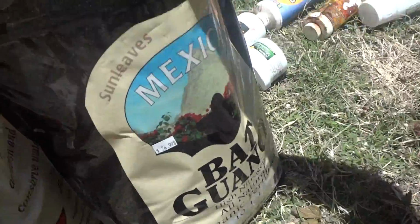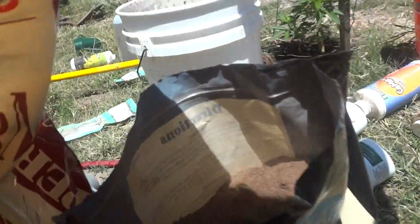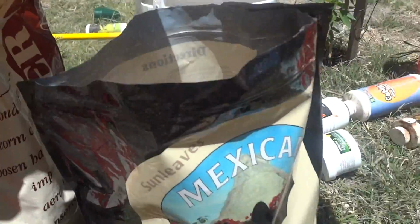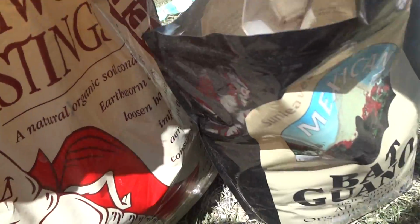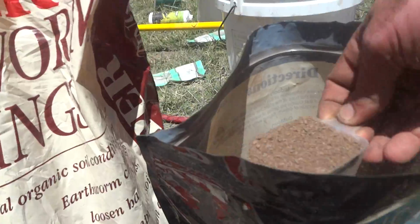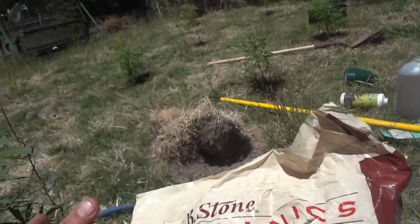Now, I'm going to be putting in 3 cups of this. And just a little less than 3 cups of this. I guess 2½ cups. This is EV Stone.